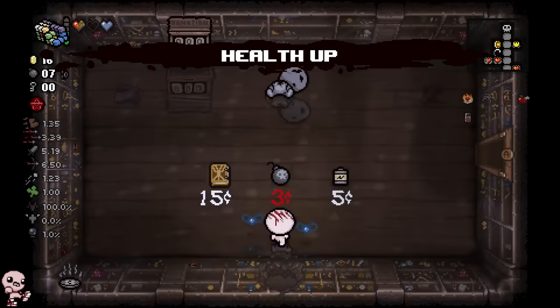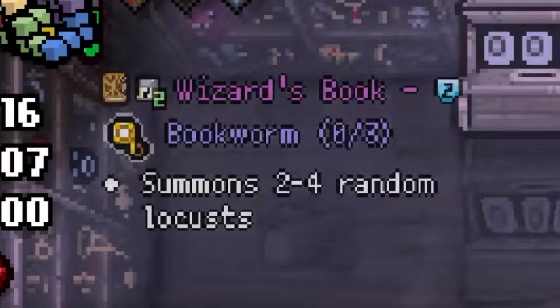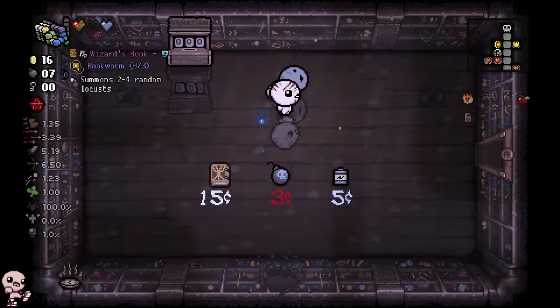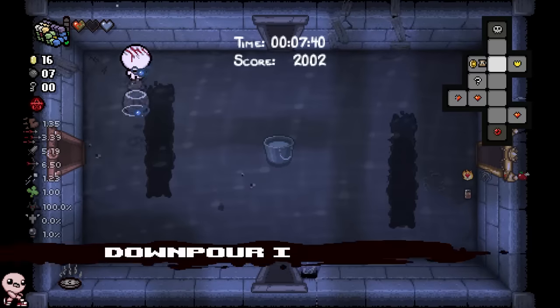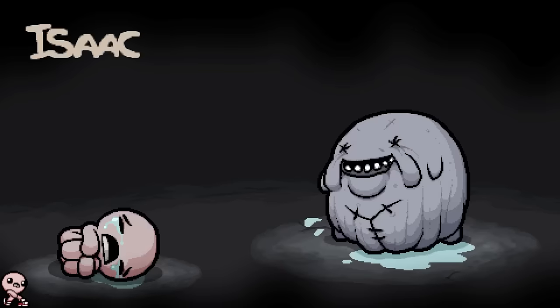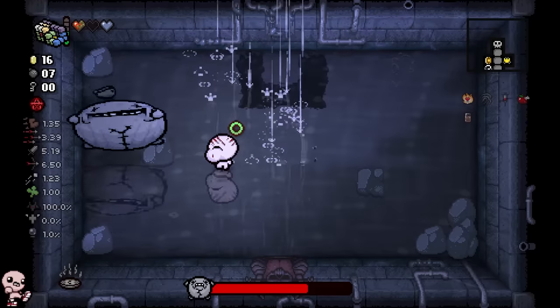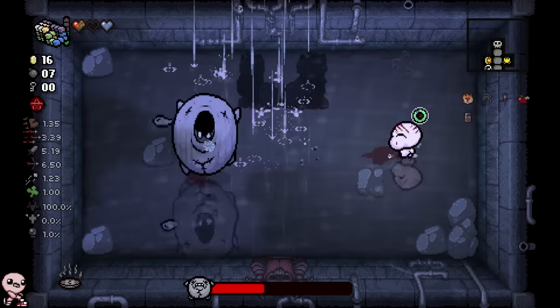Health up, then a shop, and then, what the hell are you? Wizard's Book, which summons 2-4 random locusts. So this is a bit of a drawback. This is interesting. You may be able to Tetra Dice the blind items, but you can't Tetra Dice a shop? That leads me to believe, because I'm pretty sure that devil rooms and angel rooms are coded the exact same way, that we cannot Tetra Dice a devil room. So with that in mind, let's go angels, because Tetra Dicing an angel sounds absolutely nutso.